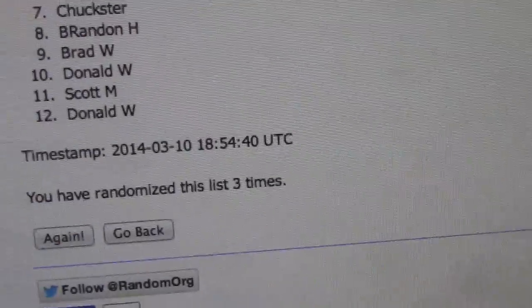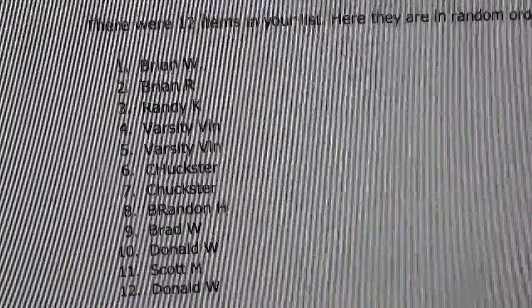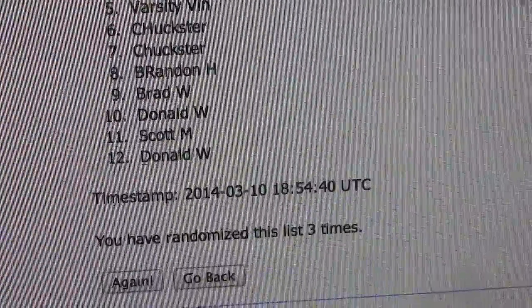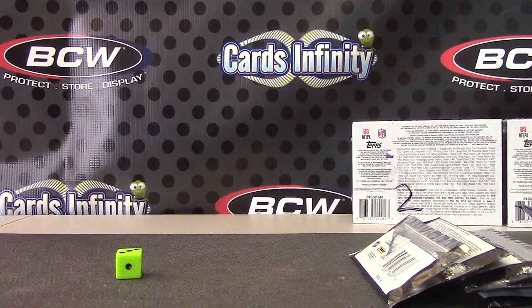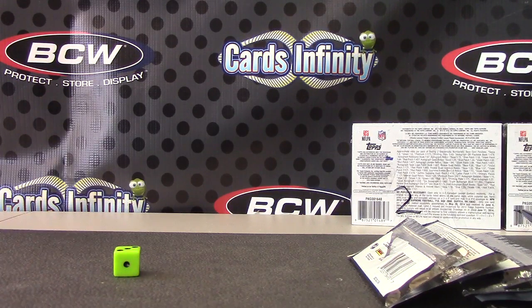List was randomized 3 times, and it is Brian W. Brian W, Brian R were on top. All the way down, Donald was on bottom. All right, sit this here. Show that real fast. List was randomized 3 times. Brian W. all the way down to Donald W.